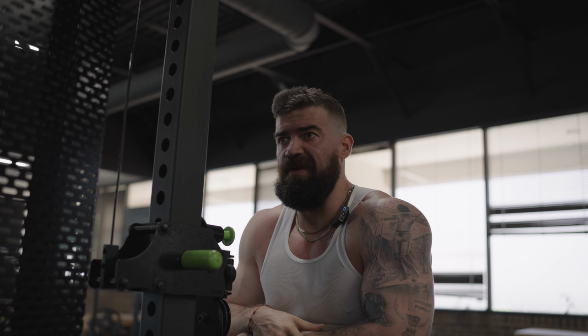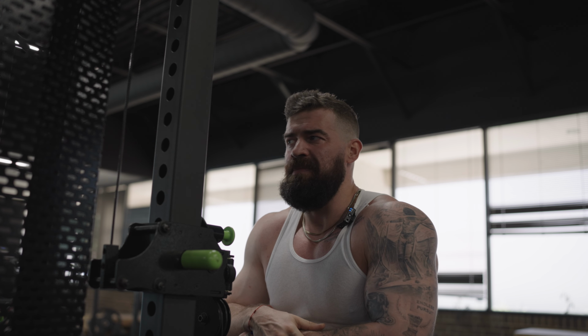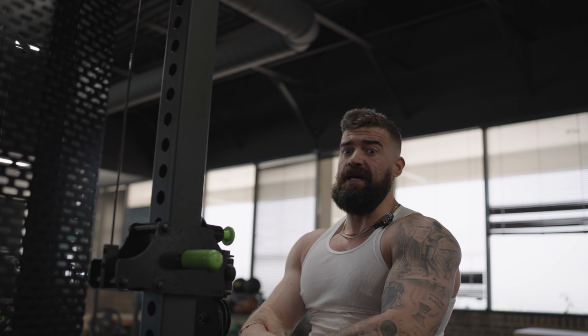Yeah, it's a little heavy. This movement is typically the first movement I do, but just because of it being used, I kind of just waited. So maybe waited a little bit too long. Definitely need to drop the weight to be able to get the intensity range we're looking for.